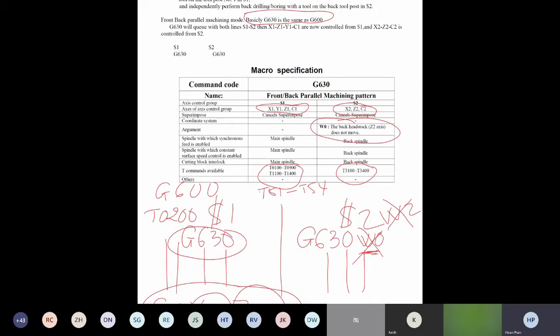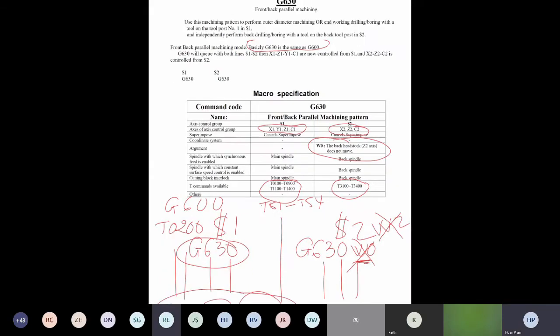And when you call a tool, it will index to the right tool. It's not like G600, which we'll go over later, which is the free calling tool mode. And you will use this mode to do simultaneous movements from now on, because as I go out to do training, I see a lot of customers using G600 mode for simultaneous movements, which also works on the machine, but it will not work properly.